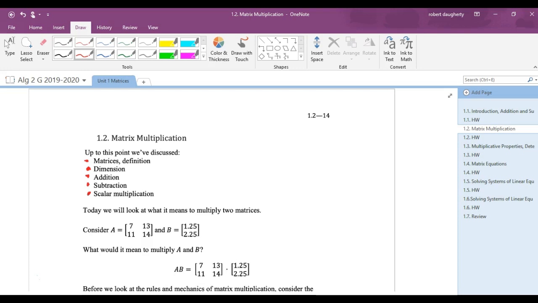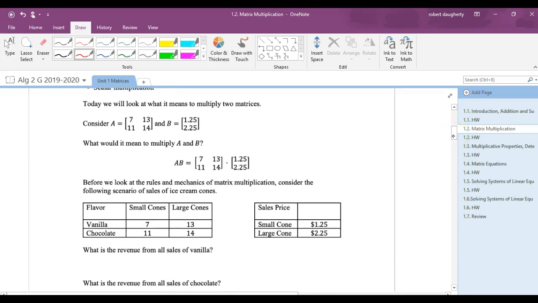Now, what we need to talk about today is how we multiply two matrices together, okay? So I've got this matrix A and matrix B, and I want to multiply those together. What are the dimensions of A? A is a 2 by 2 matrix. What are the dimensions of B? 2 by 1. It has 2 rows and 1 column, okay? Now, we are able to multiply those matrices. Would we be able to add those matrices? No. Subtract? No. But we can multiply these matrices, and we'll talk a little bit more about why that works, okay? We can multiply these two matrices.